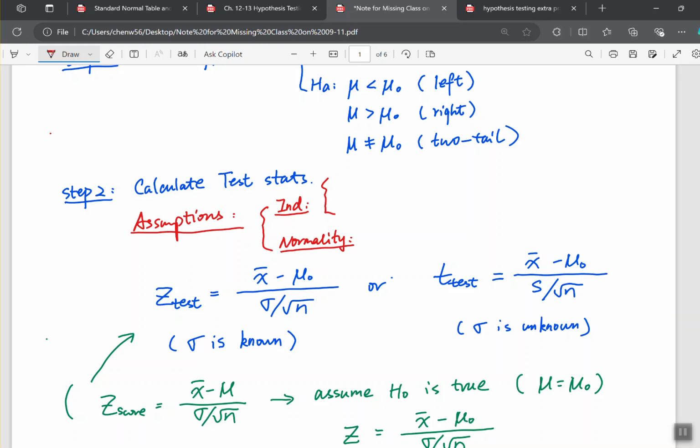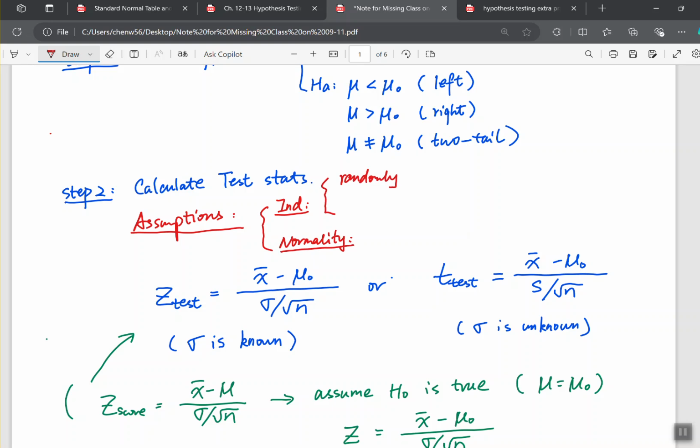I need you to show me that you understand what you need to check for each assumption. All right, so for the independence assumption, we need to check the first one, which is easy, right? We need to make sure the sample is randomly selected. And the other one we call the 10% condition, but you cannot just say the 10% condition is checked.